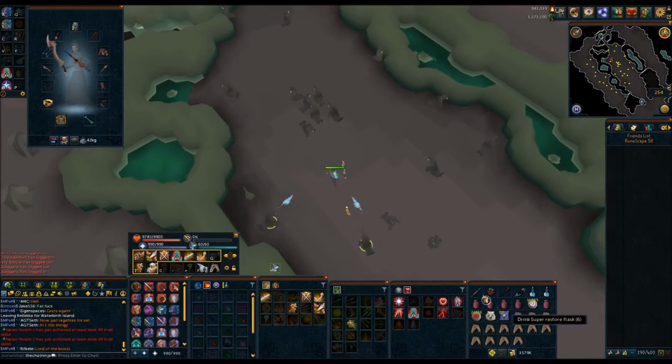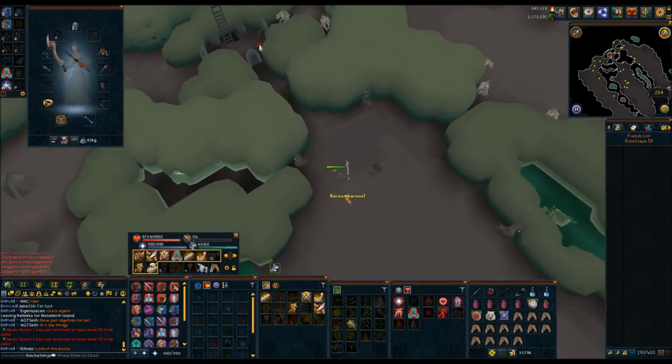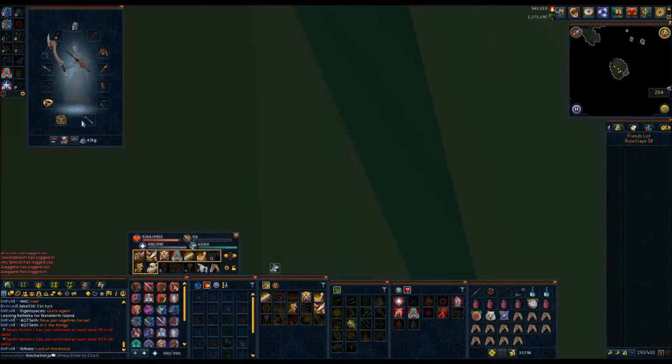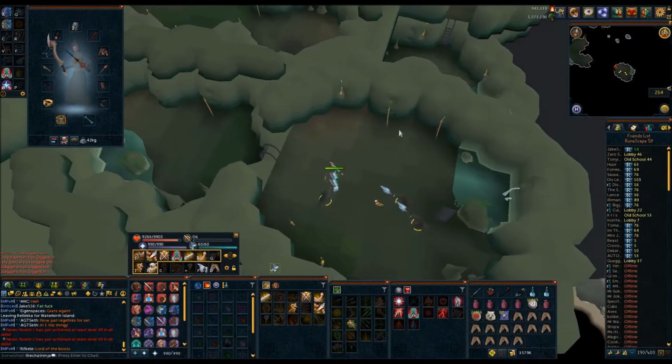I brought with me 5 prayer pots. I don't even think that I'm going to use any of them. I think with Penance, you pretty much get all your prayer back, but I don't really remember, so we're just going to bring some for backup. And in my pocket slot, I have the Holy Wrench, which saves on some prayer.